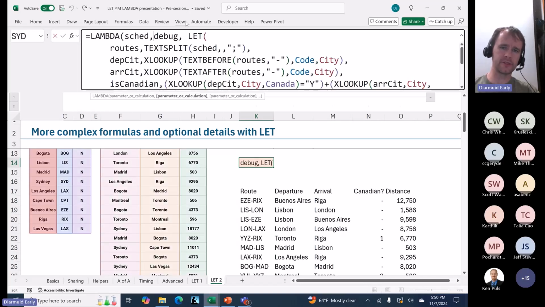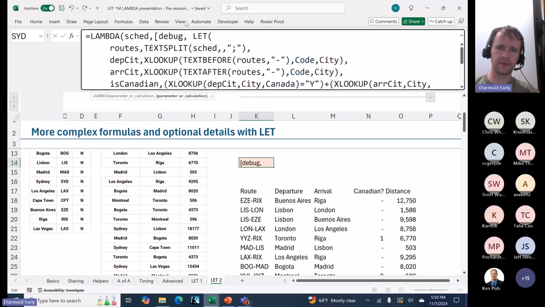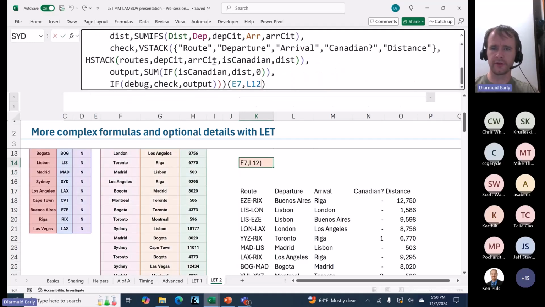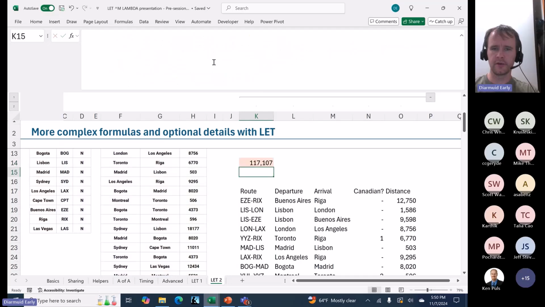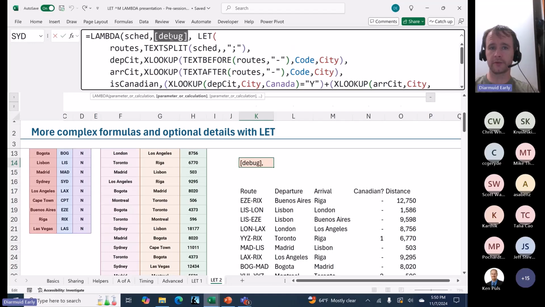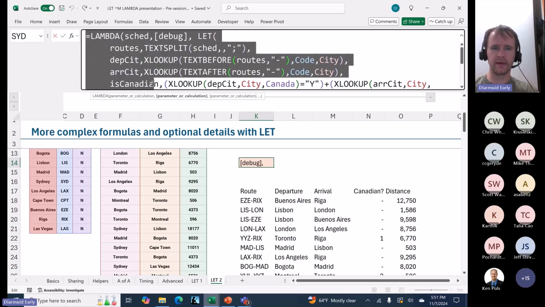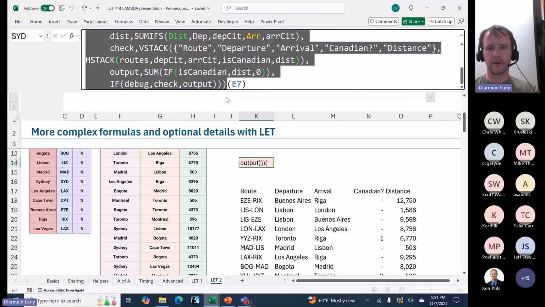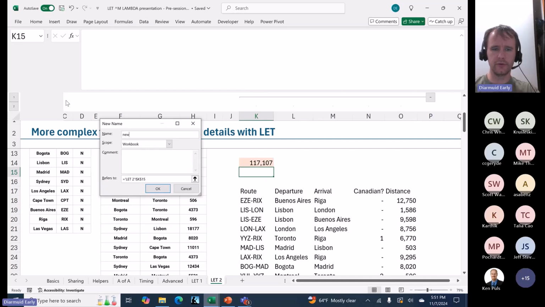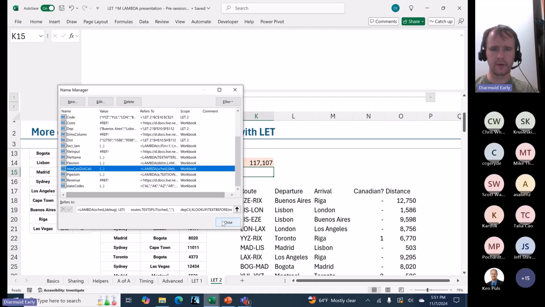And then the extra twist here is if I put this in square brackets, I should be able to make debug an optional argument. And then I'm just not sure if I've written it the right way around for the default to be yes. So now I've got a Lambda of one mandatory argument and one optional argument that does all this stuff. And then I can take all of that, copy it, and I'll just call this new can-dist calc and paste all that in there, say OK, close.